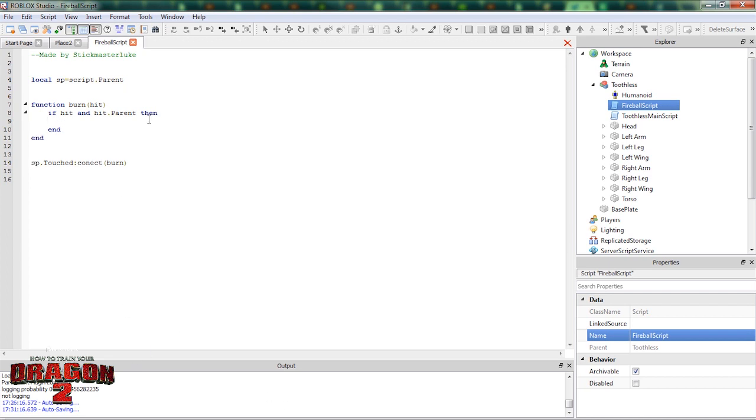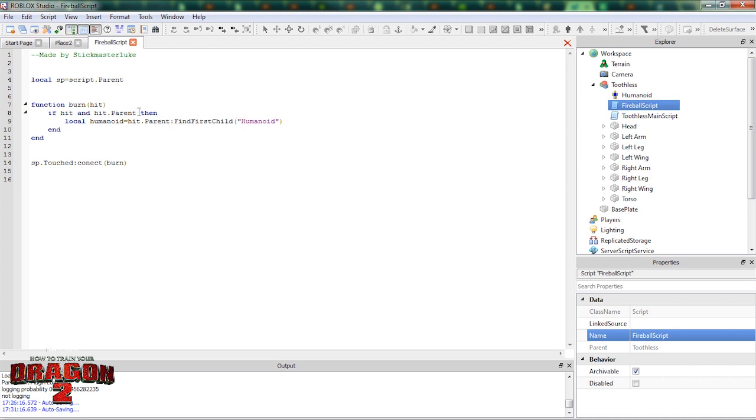And then we want to check to see if it hits a humanoid. So to do that, we're going to look for a humanoid. Humanoid is equal to find first child. This is a safe way of checking if something exists, is by using find first child.